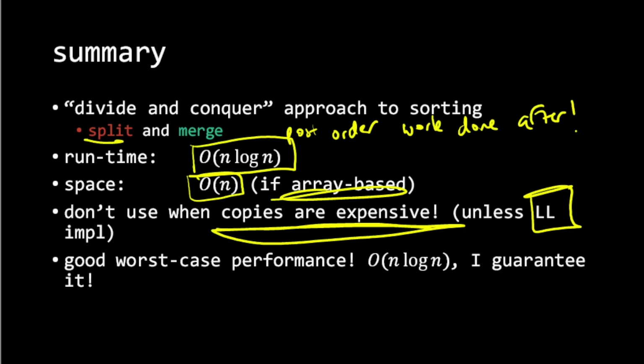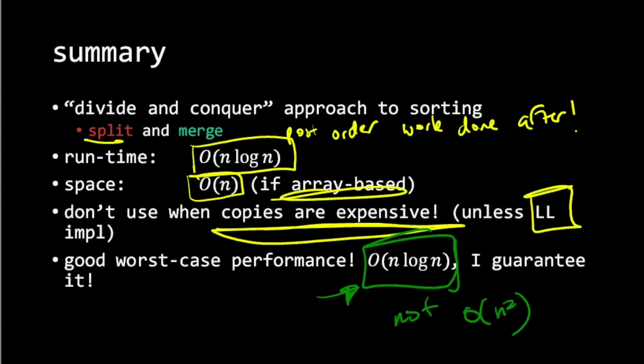But the good side about this is the worst case performance is awesome. We analyzed the worst case performance here, and it is not O of n squared like maybe bubble sort or insertion sort that you saw. But it's not as fast as quicksort, right? Quicksort probably outperforms it, but remember, quicksort has a really bad worst case condition. So merge sort does beat out the worst case. If you need something consistent and you don't care about these copies, if you have an array-based implementation, merge sort is a really good idea.